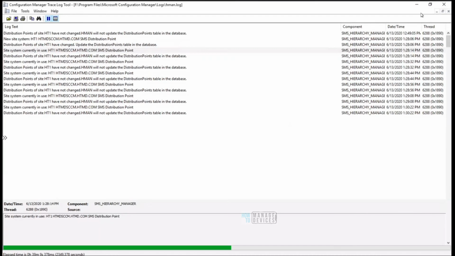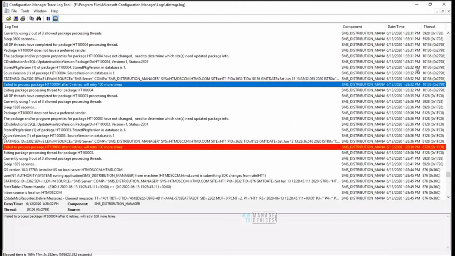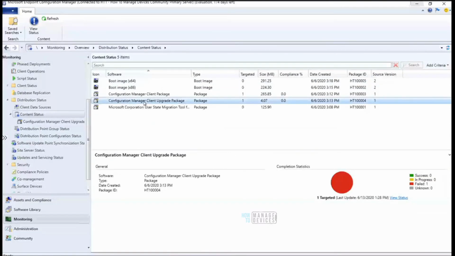What I'm going to do now is go back to the application packages. Where is it?